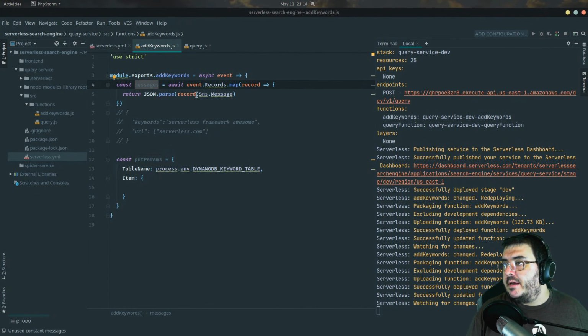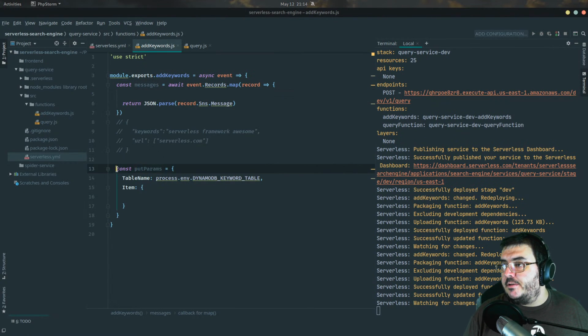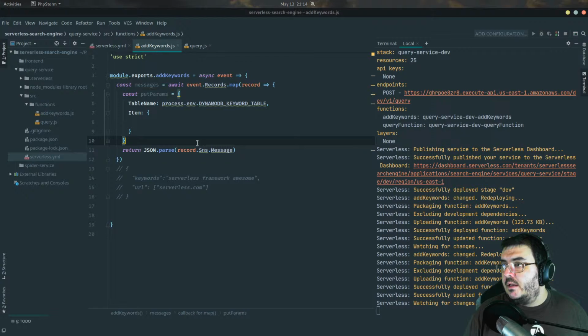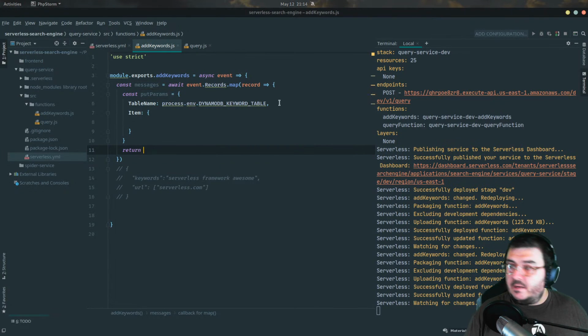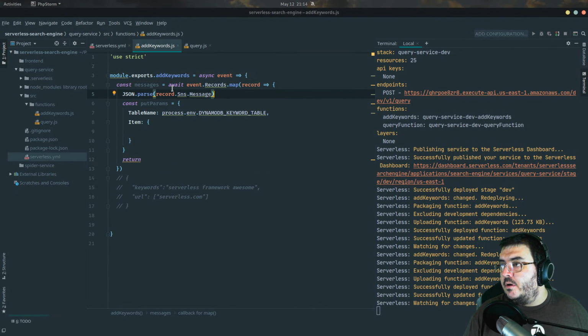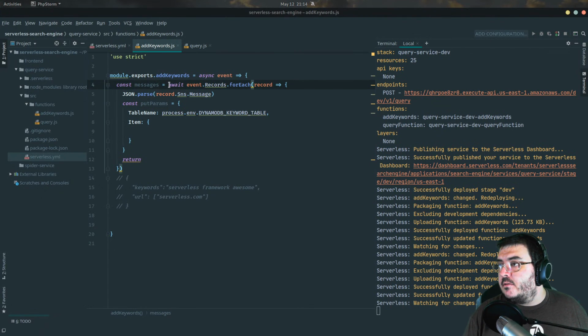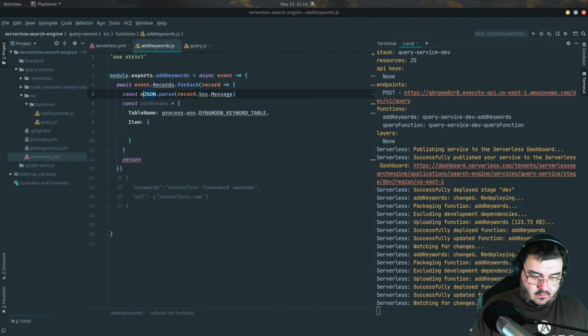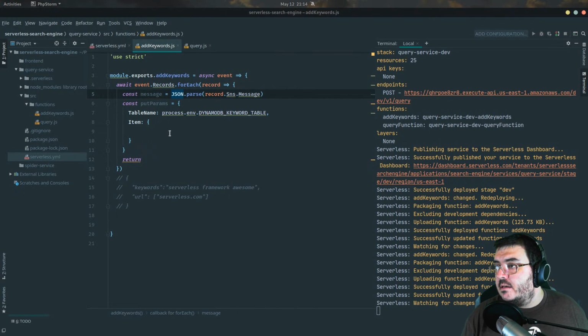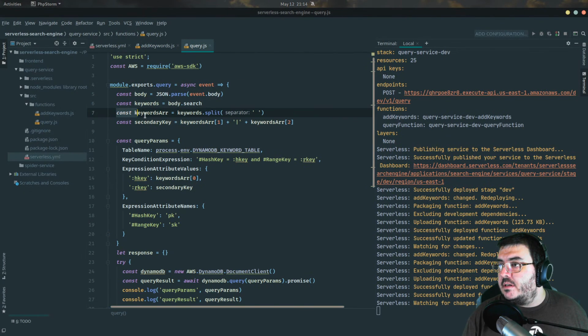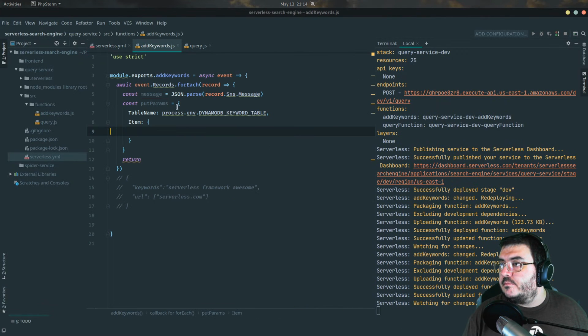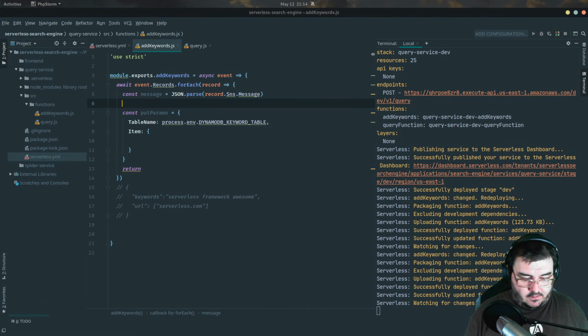We're looping through, so we might as well just do everything we need to here. So I'm going to grab this and put it in here. I'm going to do a forEach here to loop through, and we don't even need to assign that anywhere. We just want to loop through all the records. The message is that, and let's just grab the code from here to then break that up.